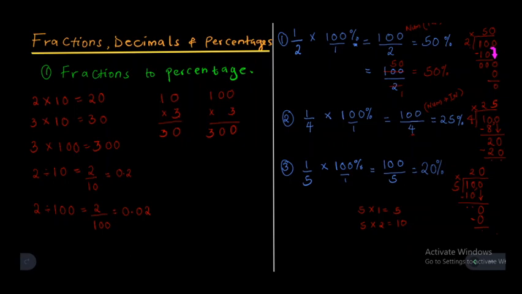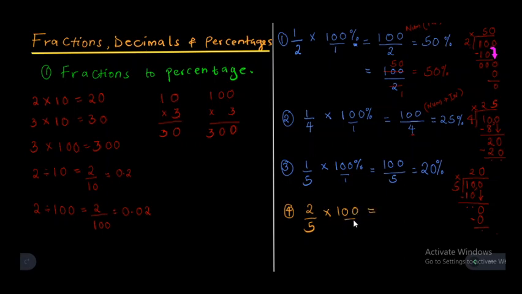All right, so let me give you guys the last question in this topic so that we can confirm whether indeed you guys have understood it. So try solving this on your own. So this is number 4. I'm writing it with a different color so that you solve it first. So what if we have a number like 2 over 5? All right, so what we do is we multiply it by 100. So the steps are exactly the same.